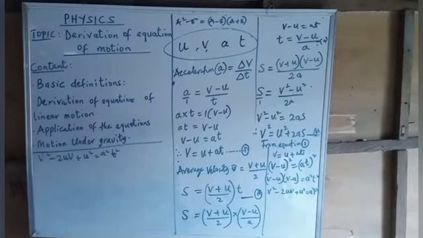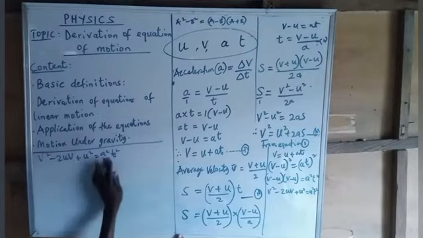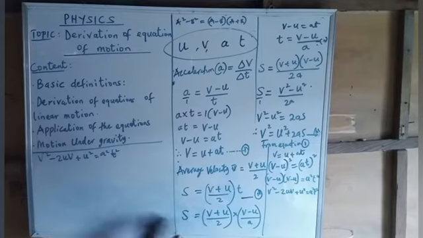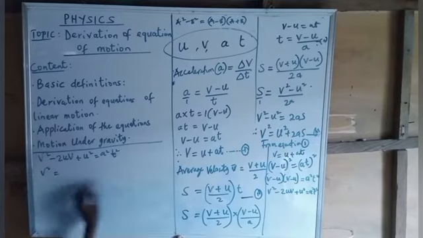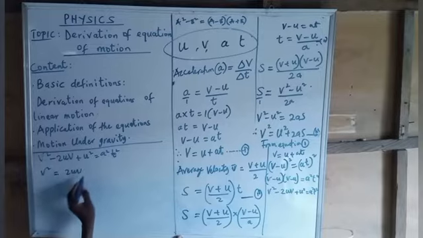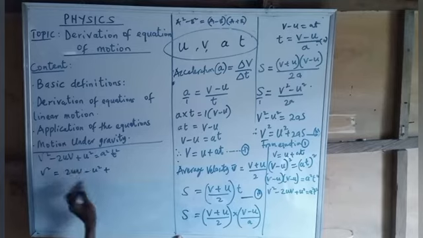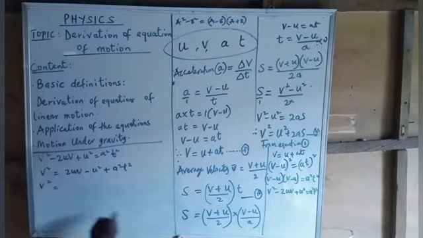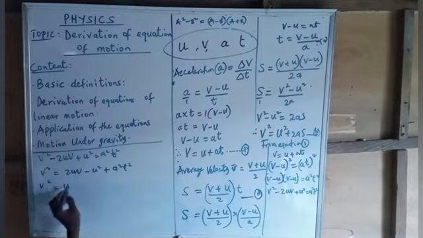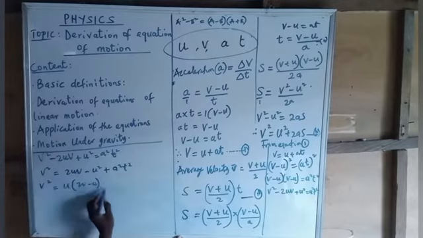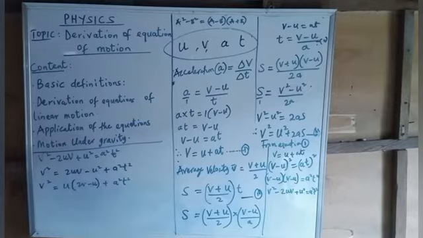So we can do a kind of factorization from this expression because of what we have here. If you transfer this to the other side, we are going to have V squared is equal to 2UV minus U squared plus A squared T squared, which means we have V squared is equal to, factorizing the expression there, U common, U into (2V minus U) plus A squared T squared.